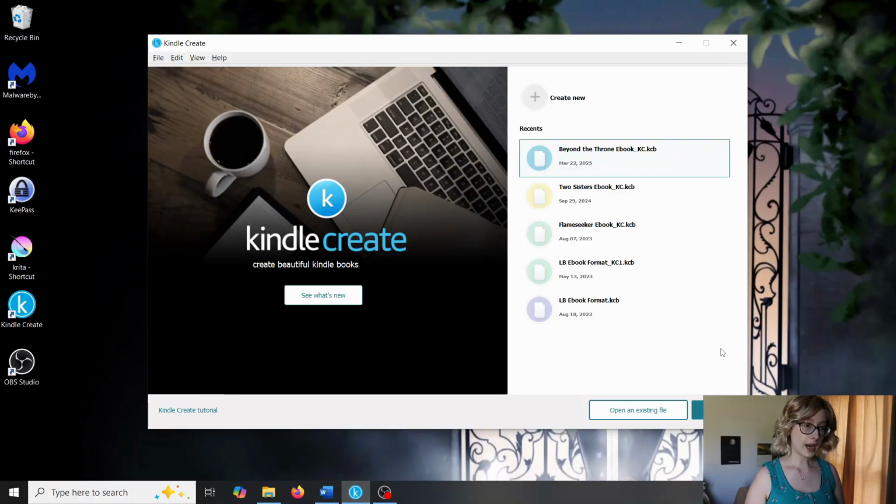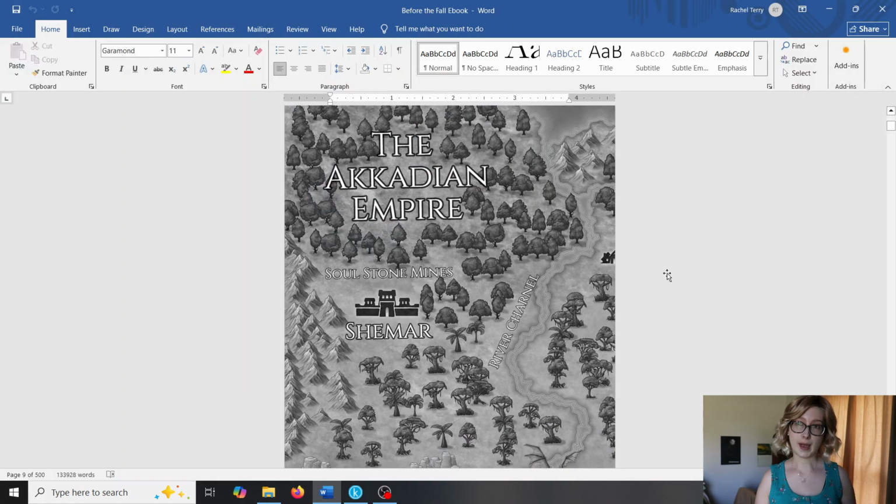So for my ebooks, I use a software called Kindle Create, which is free. You can download it from Amazon, and this works really well for me because I have all of my ebooks exclusive to Amazon. They're all in Kindle Unlimited, and using this program, you can export your ebook files as KPF, which is the preferred file that Amazon likes you to use, but you can also export it as EPUB, which I think you can use pretty much everywhere, and this is the file type that I use when I distribute my ARCs through BookFunnel.